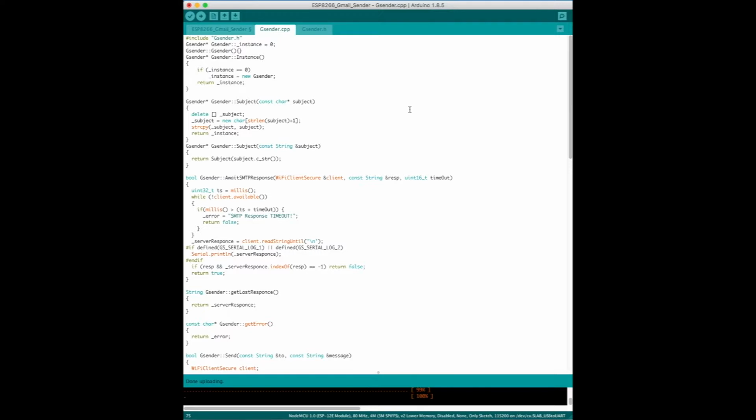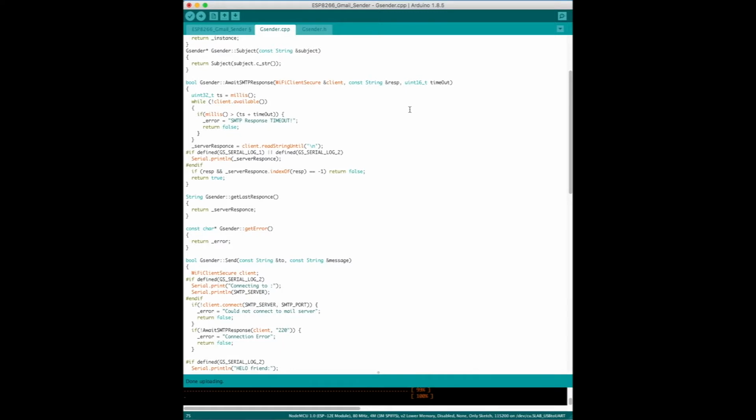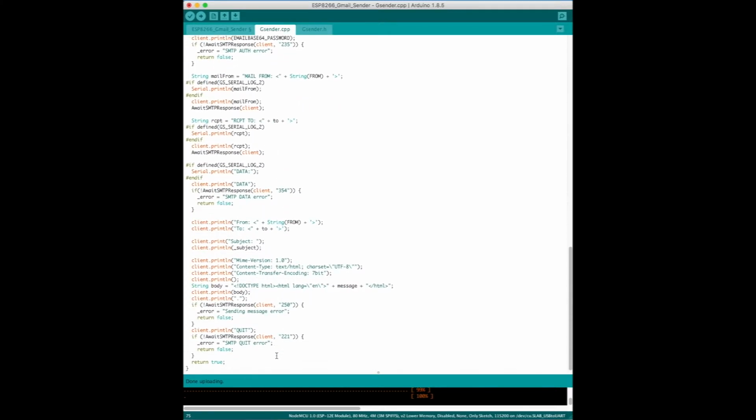Next is the csender. This is a C++ file. That's why it's got the .cpp. And this is just really technical, dealing with the SMTP servers and ports. We're not going to go through and explain this line by line, but I'll leave it up long enough. You can pause the video if you need to copy this over. And this will actually transfer to different types of Arduinos and shields that you may use as well.